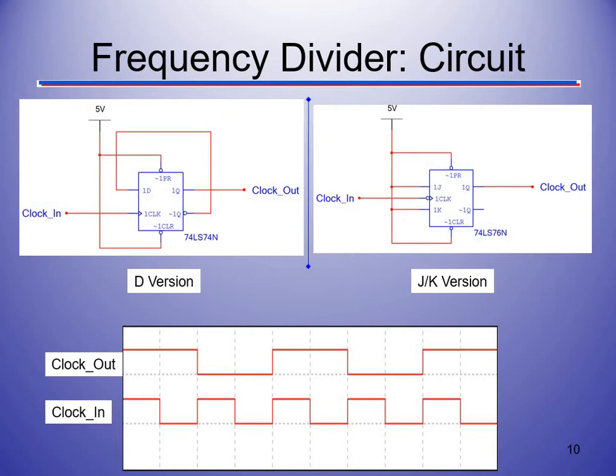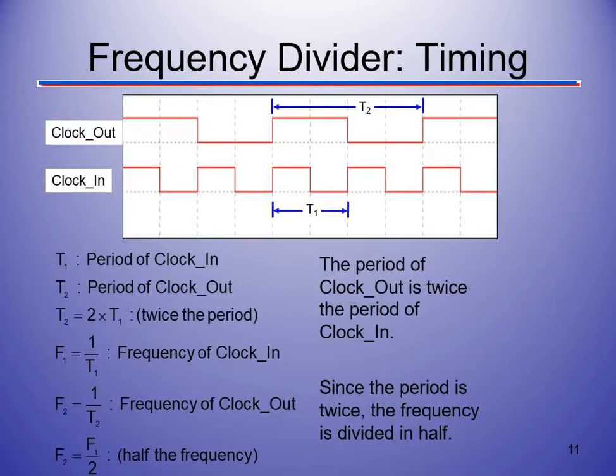Notice if we want to do that with a JK, all right, we wire both of them to 5 volts. Because remember what happens when J and K are both 1, right? 1 and 1, that was a toggle event. So that's automatically going to do that for you on rising clock in on your JK flip-flop. Okay, and we talked about that last lecture.